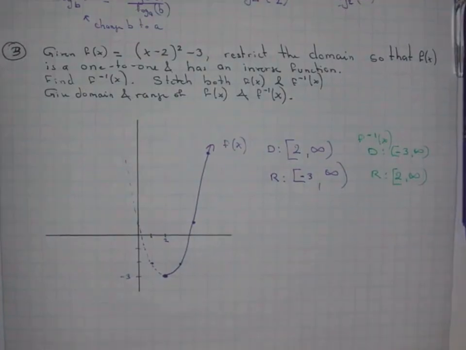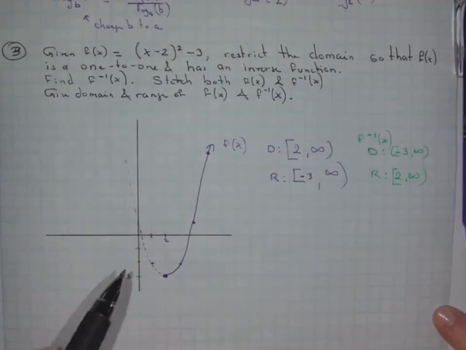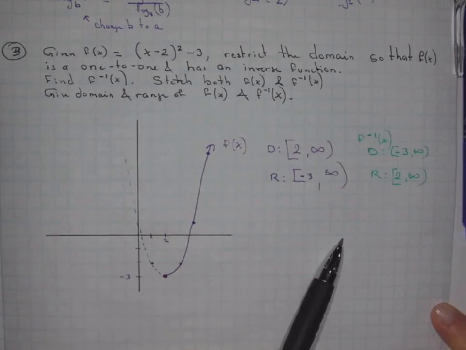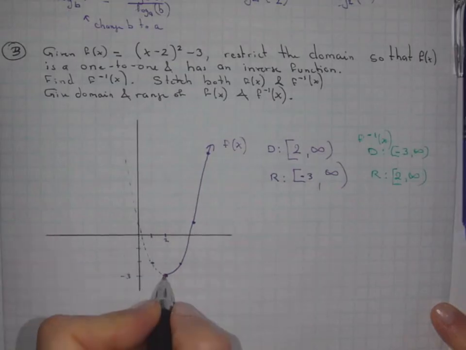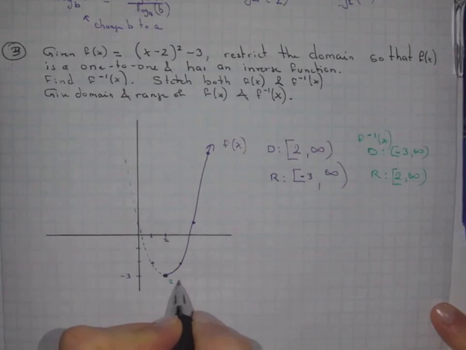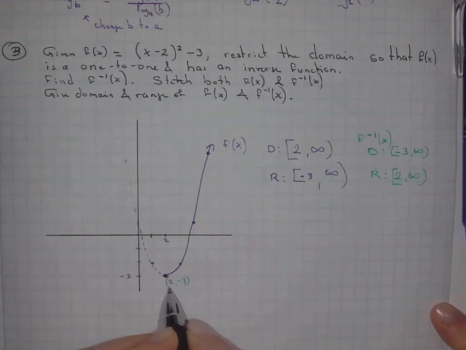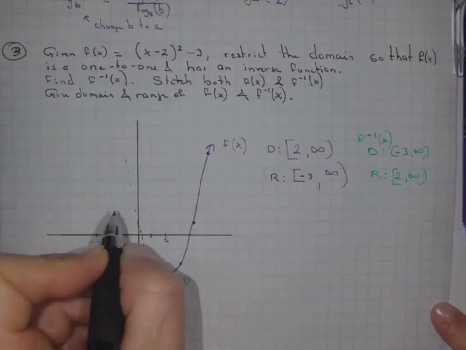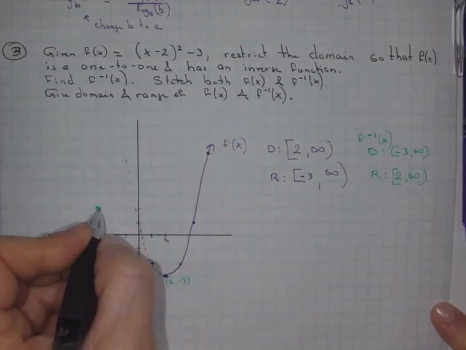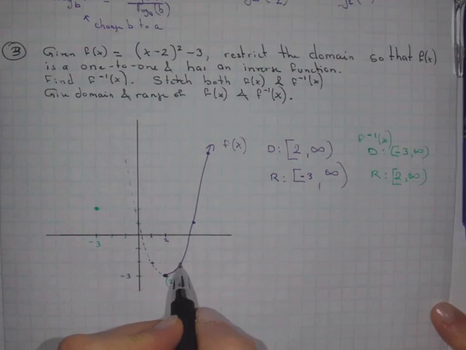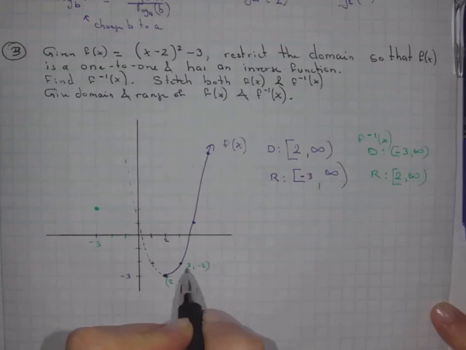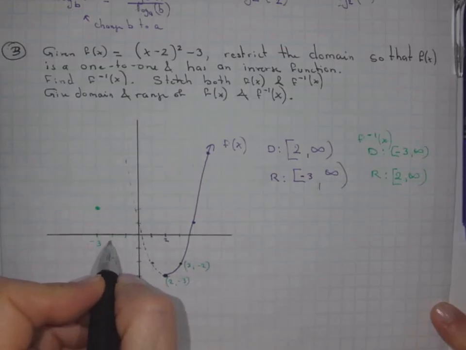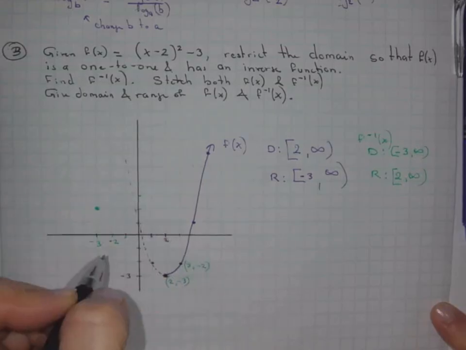Alright, now what else did we need to do? I need to sketch my inverse. So I can sketch my inverse by finding it first and then sketching it, or I can just use my points, right? So this here is the point (2, -3). So when you flip that, it'll be (-3, 2). So 1, 2, -3, and then +2. So my first point is right there. My next point is this one, and that will be (3, -2). When I flip that, I'm going to be at (-2, 3).